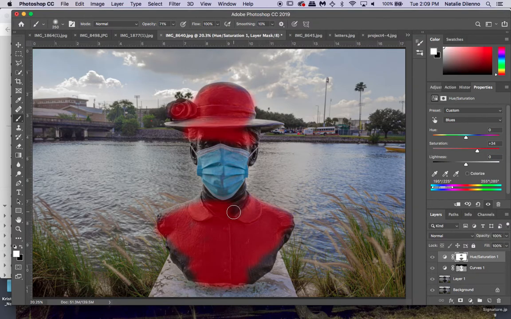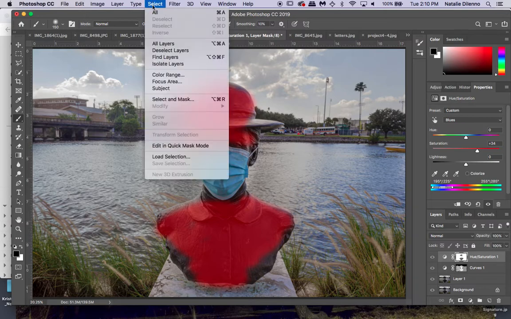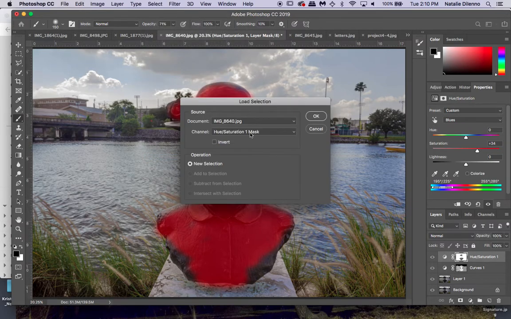So you can see here I'm using the slash tool to check how I'm adding or removing, in this case, my mask. So I'm just going to try to go around him the best I can. Oh, we don't have to do that. We're going to open our selection under this second drop-down menu.